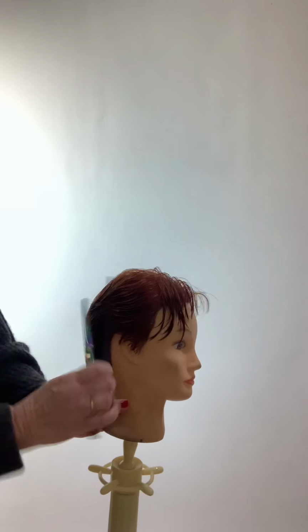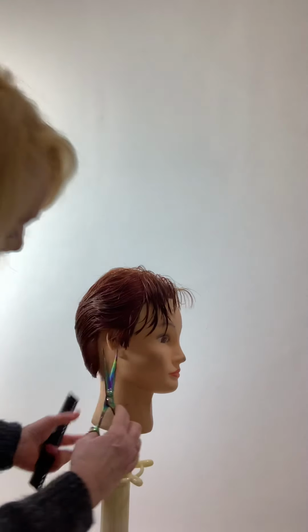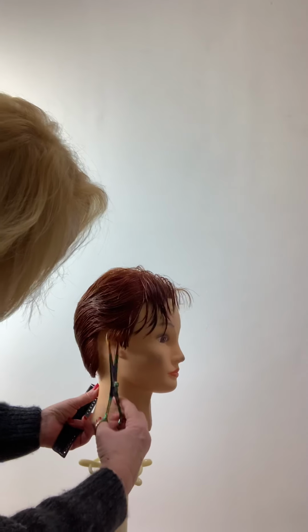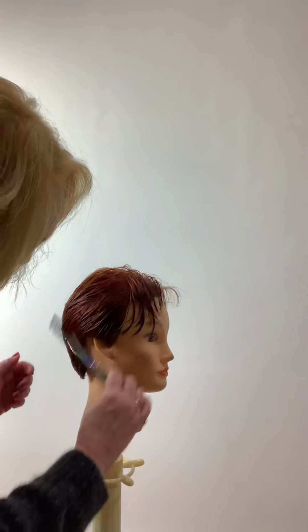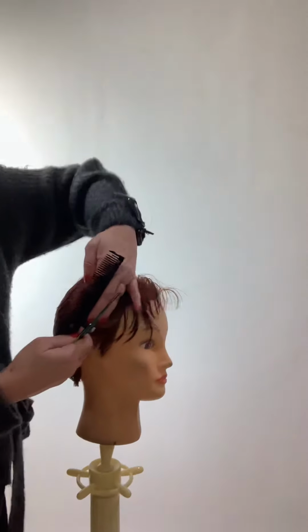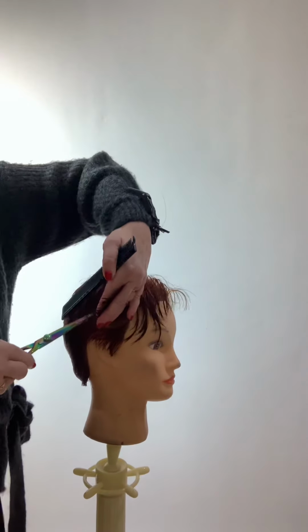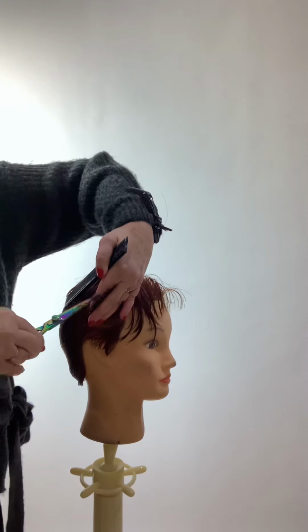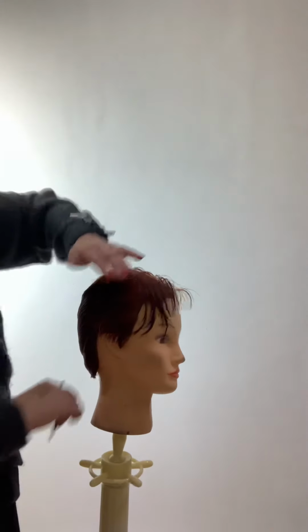We can adjust anything around the ears that we want to. I said these are quite challenging to cut on because obviously it's plastic with a solid ear. If you've got too much weight here, you might want to decide to pick this up and point cut, making sure that that line to that line joins nicely. There's no rounded weight or anything in the middle.